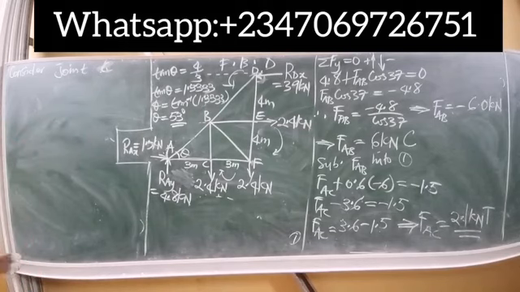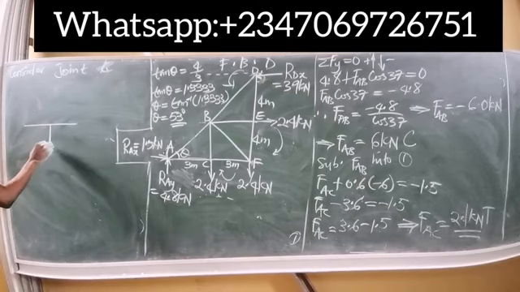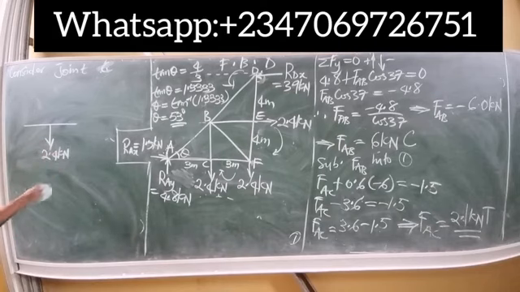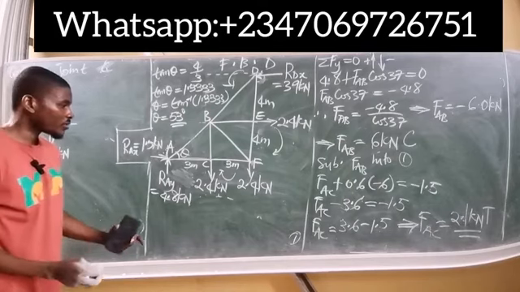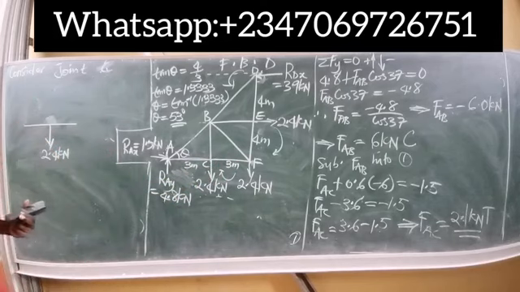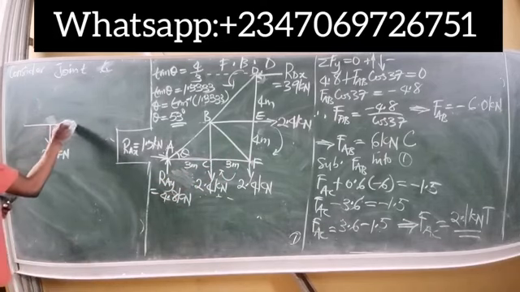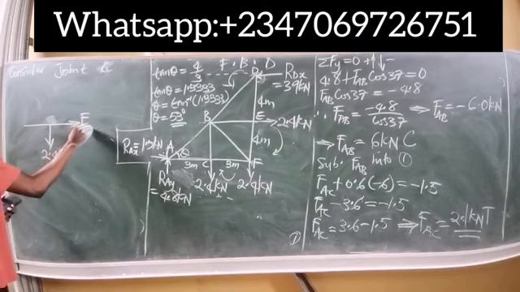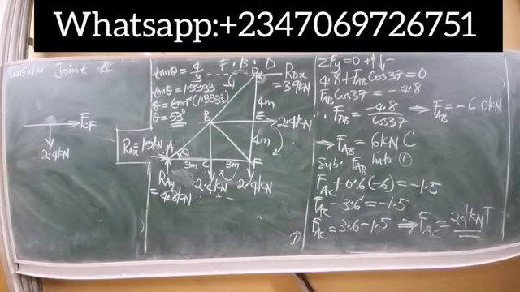At joint C, we simply have here, okay, this is joint C. We have a downward force there of 2.4 kilonewtons. We also have a member from C to F. We have member CF. We don't know the force in that member. Let's assume tension. So this is the force at joint C relative to F, FCF. We are simply calling that force a tensile force, that it is pulling out. You can still call it a compressive force. You will not be wrong at the end of the day.